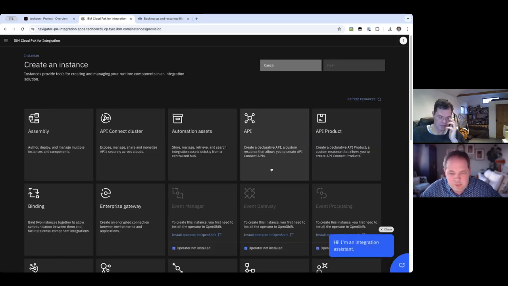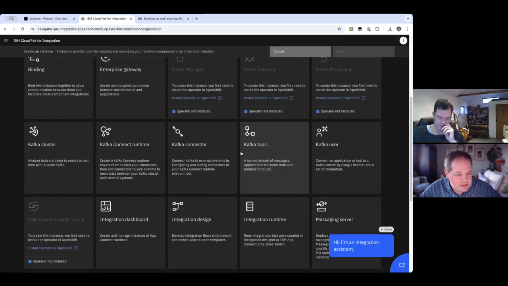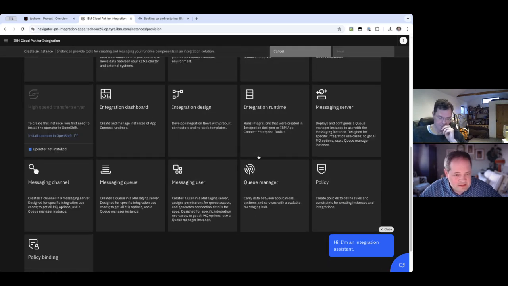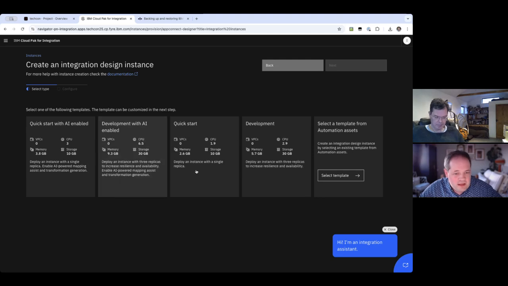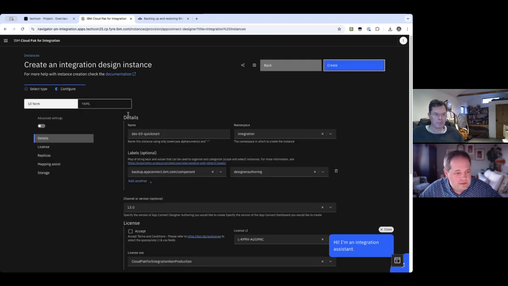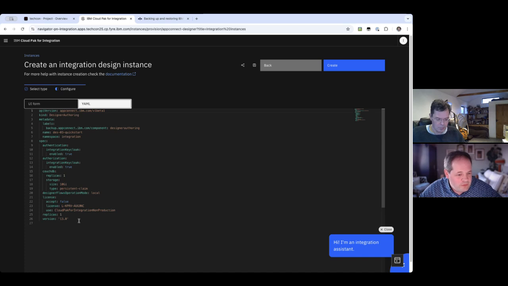an exciting demo. So first thing I'm going to do is put an App Connect Designer onto the cluster. You can see here we've got lots of nice templates to get you started. I'm just going to use a quick start template. This is the platform UI operand create experience, we call it. And in there, you can either go and edit the YAML that describes it. So this is kind of what I was talking about in terms of being able to put stuff through the Kubernetes API server. This is a custom resource type that we can use.